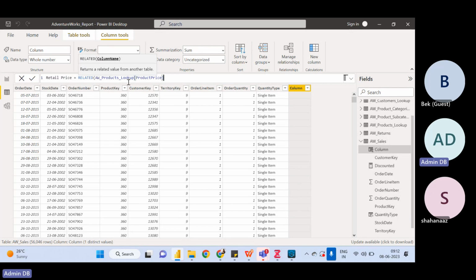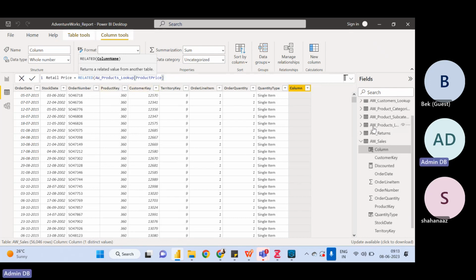So what it will do is, from the product lookup table, the column product price will be pulled into this sales table, because the function RELATED returns the related values in each row of a table based on a relationship.